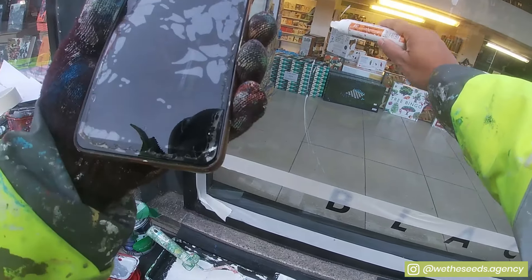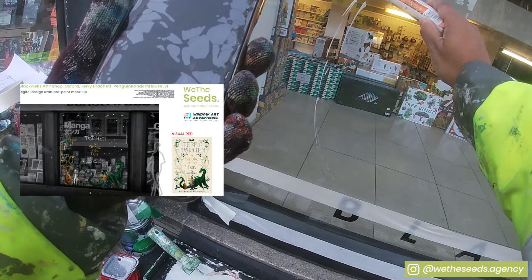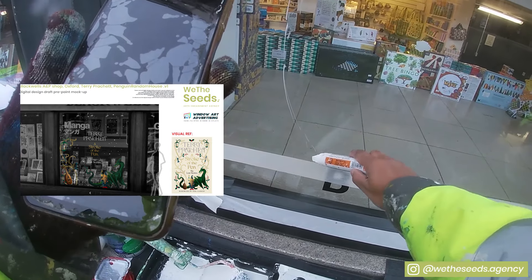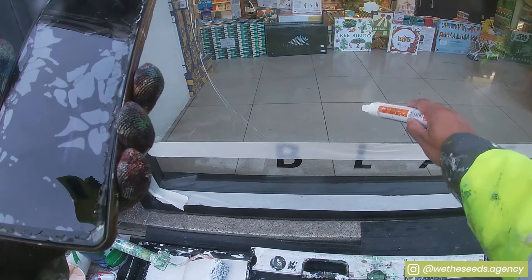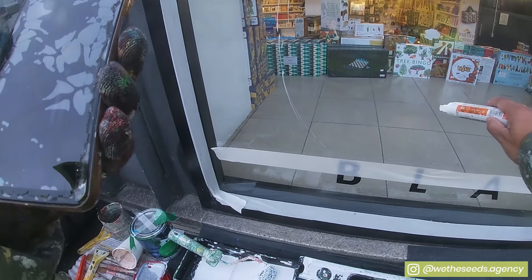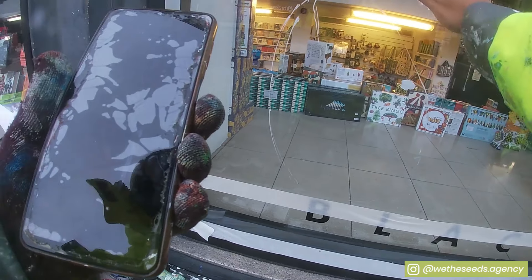We're bringing all the beautiful illustrations from the book cover out onto the window itself. I'm looking at a digital design — on the bottom left there's a guitar, like a lute, and just above that there's something else. That initial sketch phase allows us to work out where all the different window elements are going to be placed.